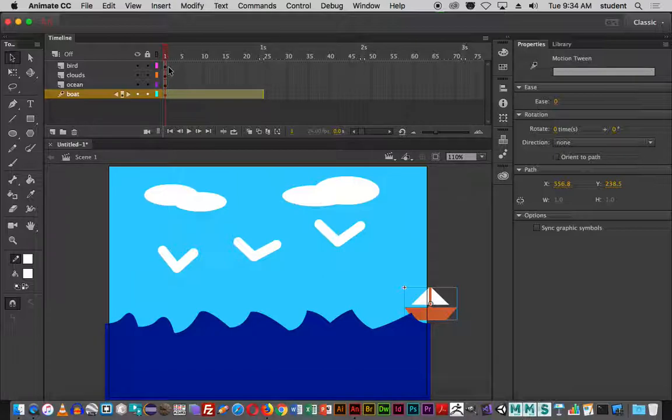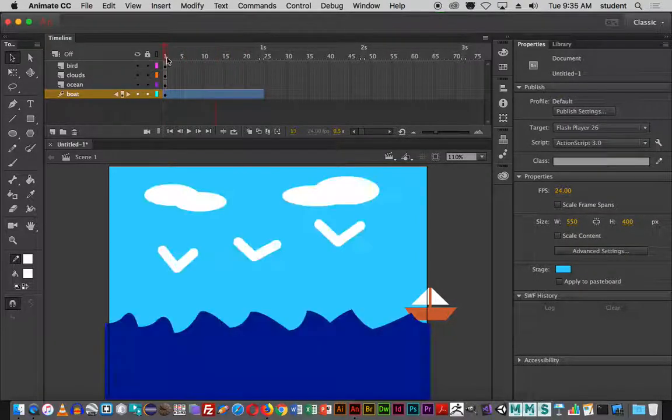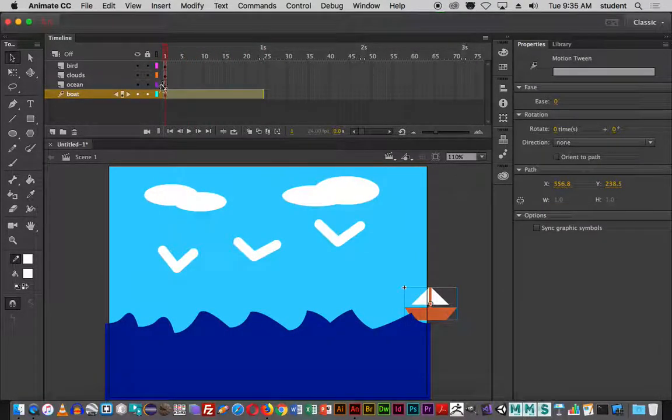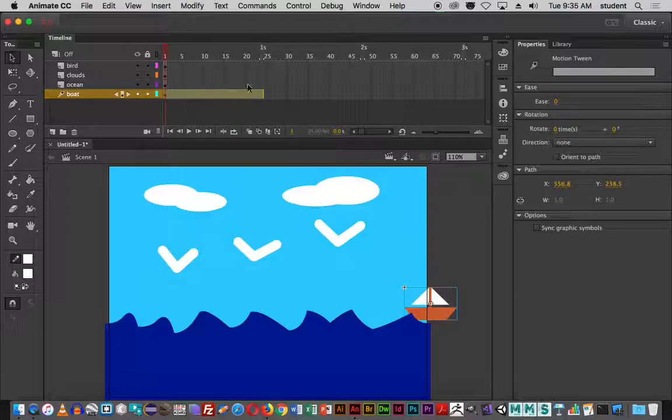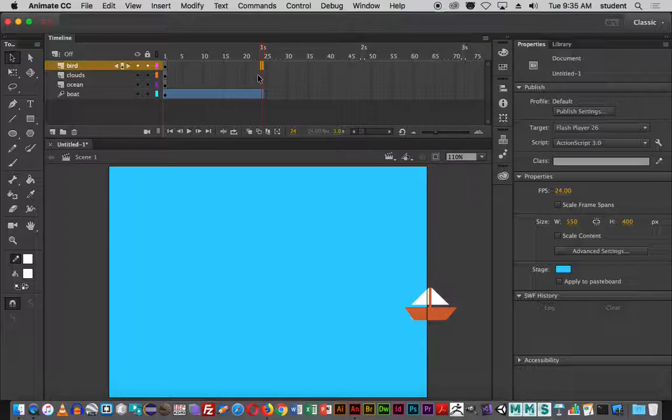Something only needs to exist on one frame. As long as that playhead is there, it will show up on stage. Of course, it's 24 frames per second, so when we play it, it just disappears very quickly. So what we want to do is make sure we draw this out. We're not going to animate some of this stuff yet, but what we're going to do is just draw it out. So in this case, we'll go ahead and let it play for 1 second. But before we do that, notice nothing is moving. But again, I want to make sure I draw this all out. So I'm going to select frame 24.